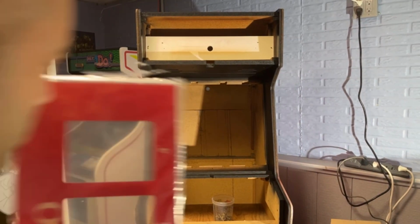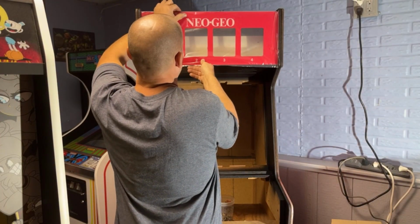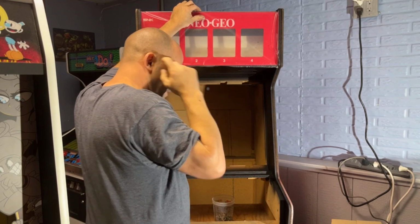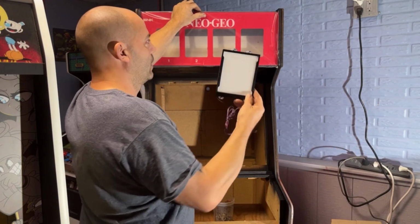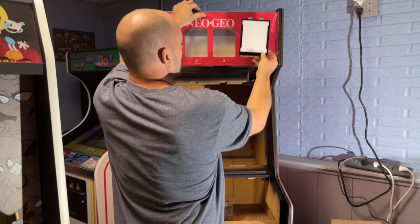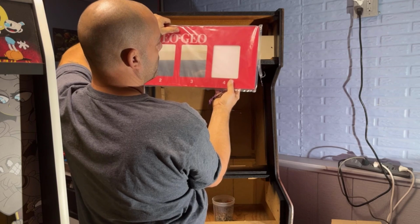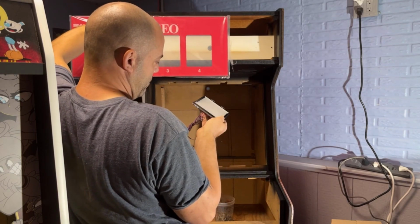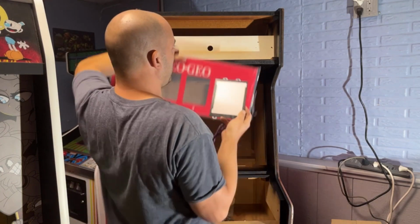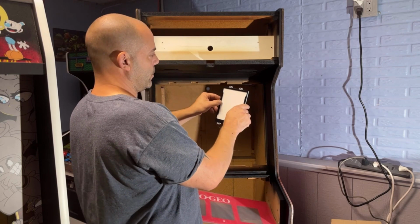Okay. So to get this to work, I'm going to have to figure out what I'm going to do to shim these out, because these panels are really thin. So basically they need to be right up against the back of this marquee like this. I believe that's how they go. And then when you pop off this marquee, you can get in here and change your marquees.